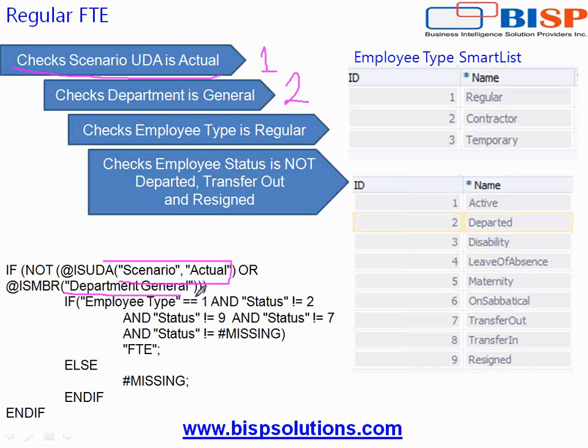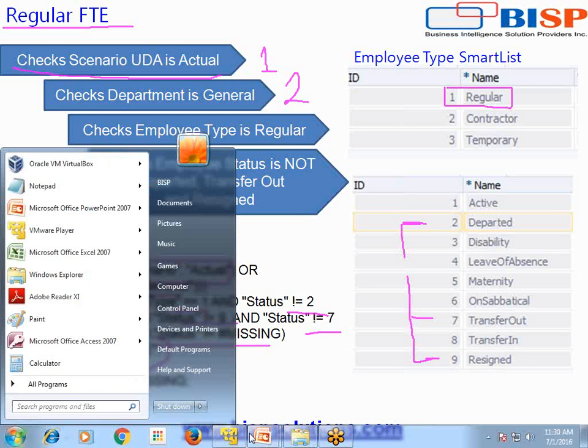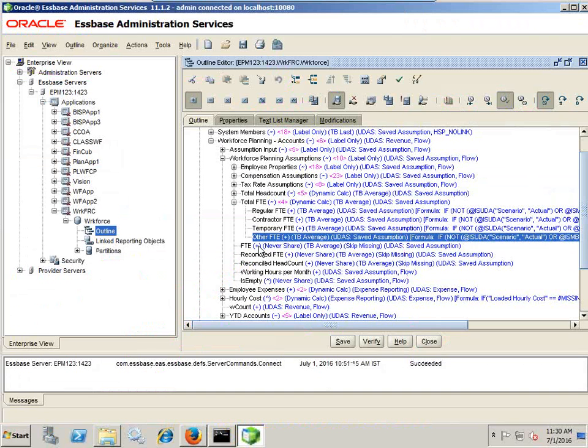And then we check the employee status. You see employee status 1 means regular. So when you're calculating FTE, regular FTE, the employee status has to be 1. Then in turn you check if employee status is not equal to 2, 7 and 9, which means employee should not resign, transfer out and depart. Employee status should not be any one of them, or the status should not be missing. It shouldn't be empty. If this is a condition, FT is being returned, which is your dimension member under your account dimension.